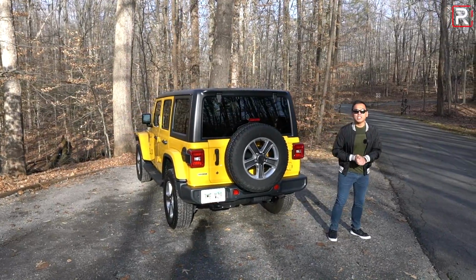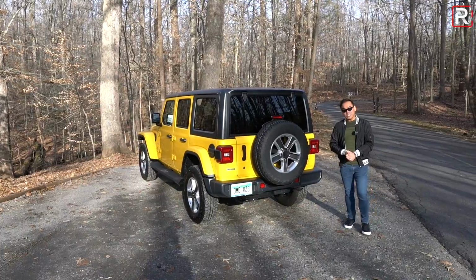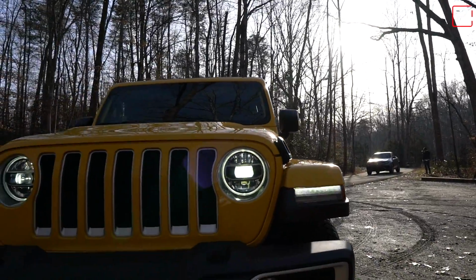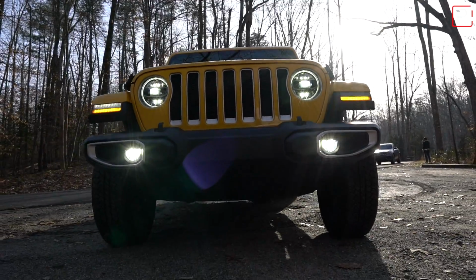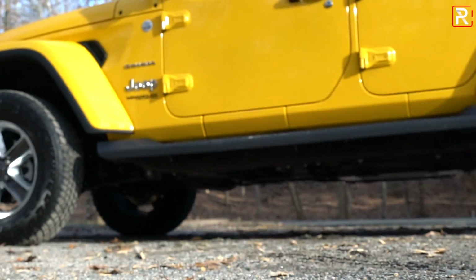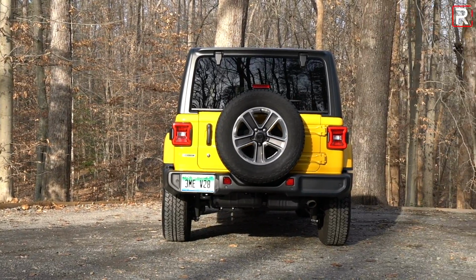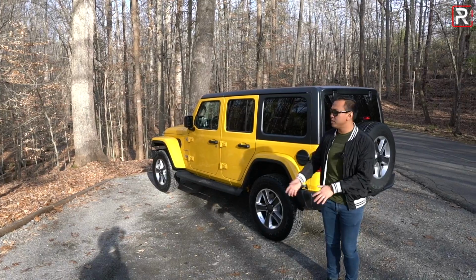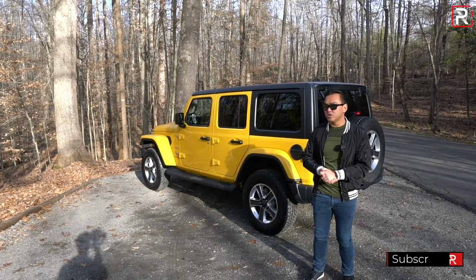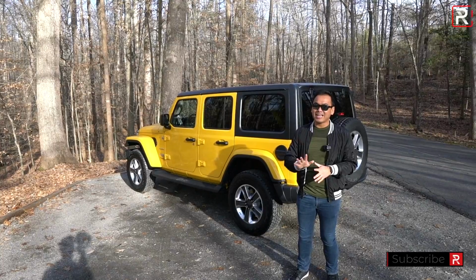Now, coming to the price of this vehicle, this is where I have a huge problem with the Wrangler EcoDiesel, because if you want a Wrangler, they start under $30,000, like 29 grand for a base Sport. The EcoDiesel itself costs $4,000 extra, which also requires you to add the mandatory $2,000 for the automatic. So that's $6,000 total. And because you can only get it in the Unlimited, which itself is a couple grand more than the base version, the cheapest EcoDiesel Wrangler you can buy is just under $40,000.